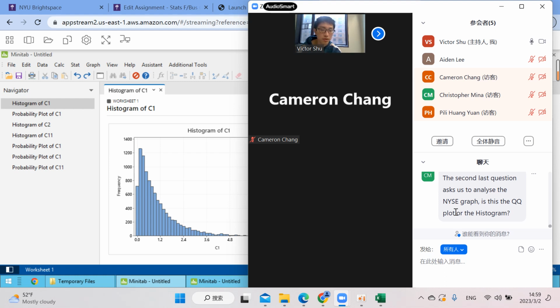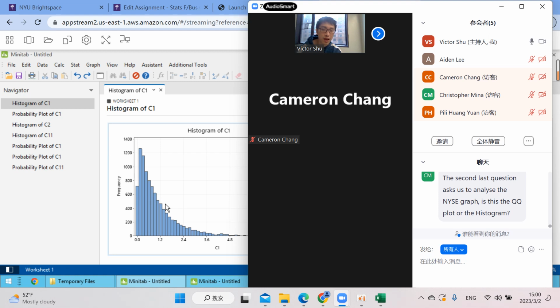So the first step is to plot in a histogram, and that might give you some evidence. If the histogram looks like an exponential distribution, then you might use an exponential model to analyze your data. If it looks more like a normal distribution, then you might use a normal model. For the second question, when you plot your stock return data in a histogram, you'll find it looks more like a normal distribution.